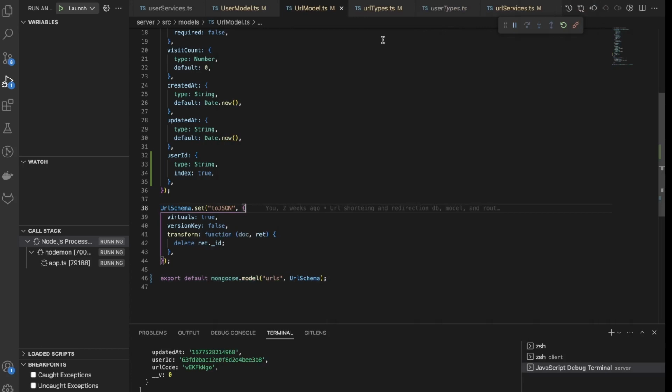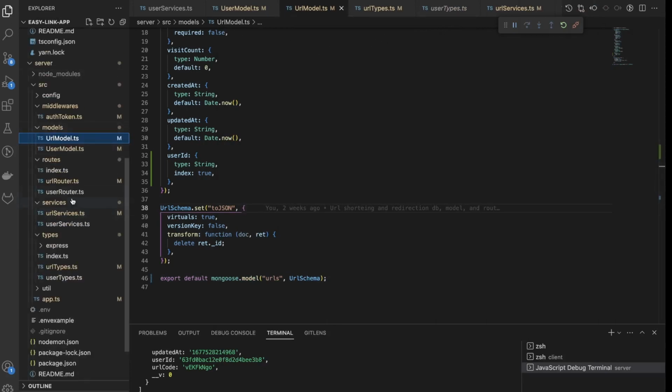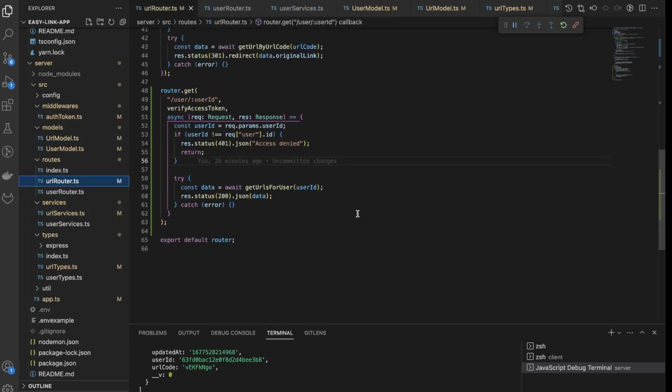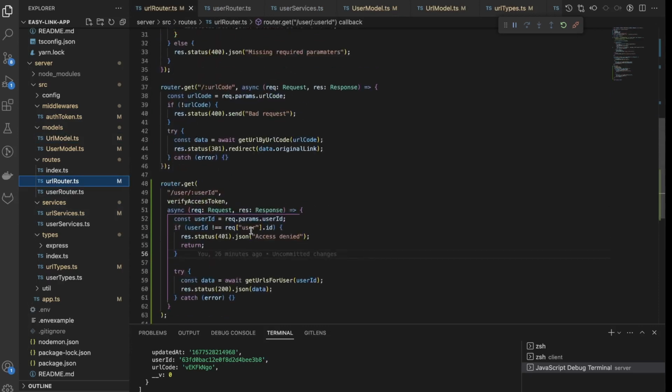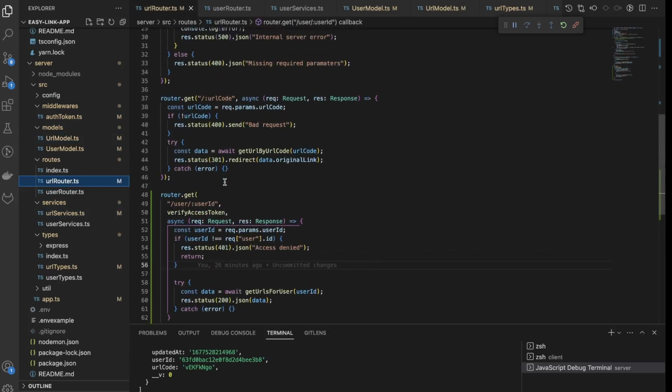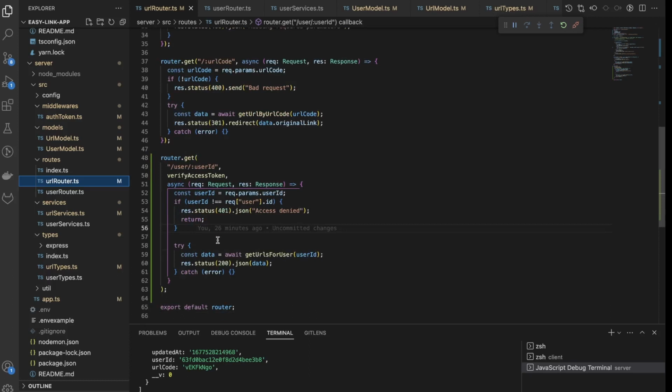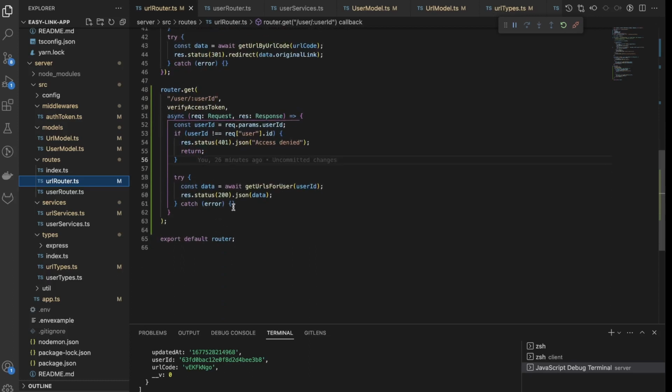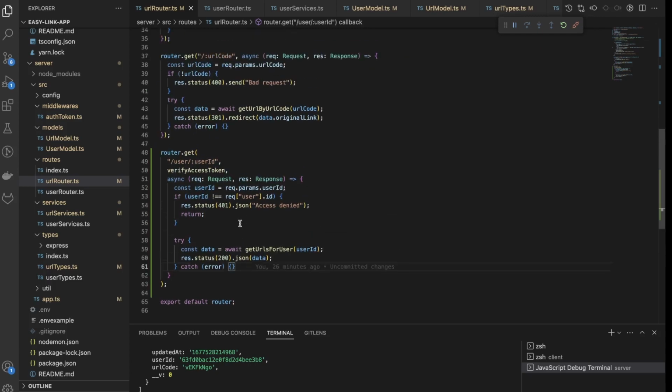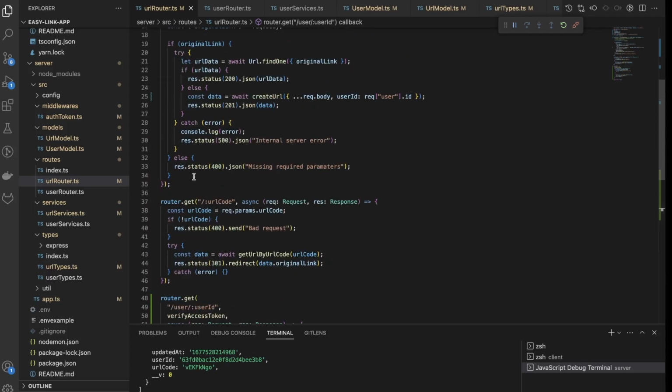Okay, that's good. So let's go back to our router here, and then in the URL router, actually this is already good. And then for the catch, we actually haven't done any sort of catching, and I don't know if we want to do it. Probably we want to do it, otherwise why have that?